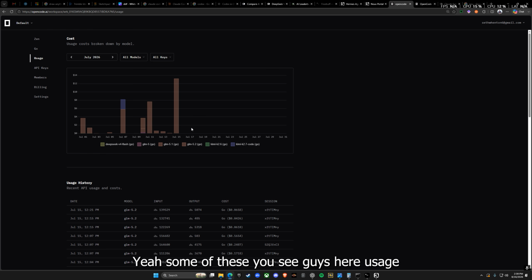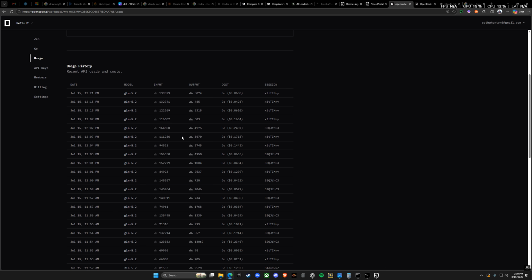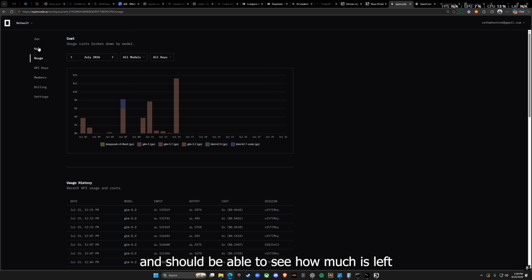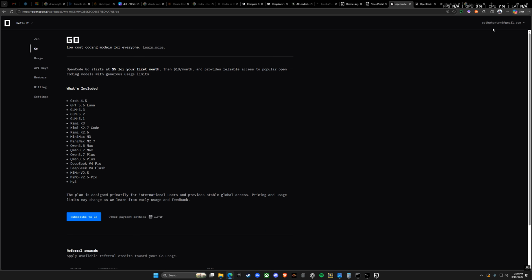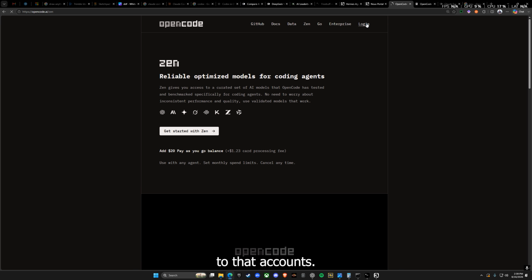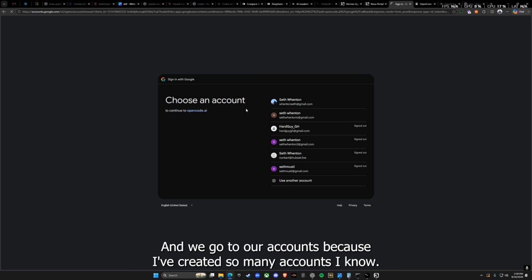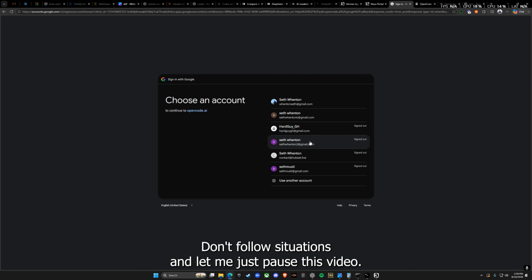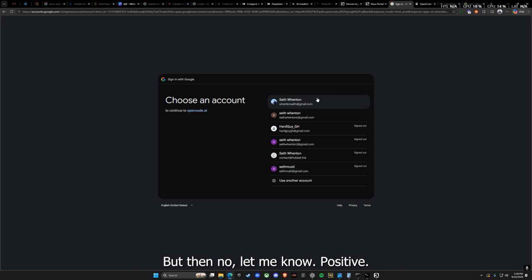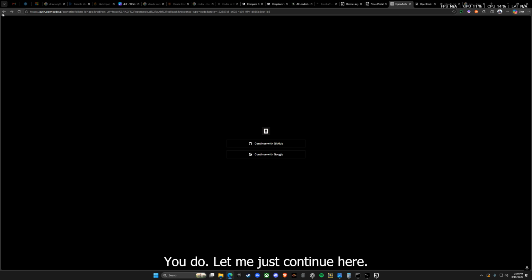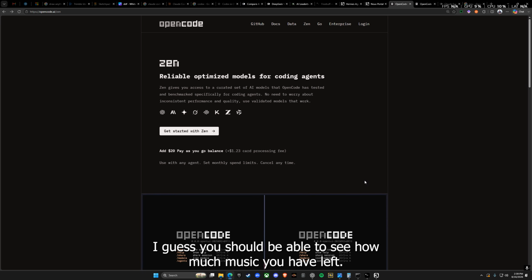You see, so you can see your usage, and you should be able to see how much is left. I think, no, I had to switch to the other accounts. Sorry, let me go to my other accounts because I've created so many accounts. I know, don't follow that. Let me just continue here. But yes, you should be able to see how much usage you have left.